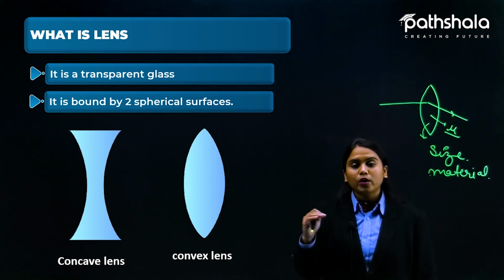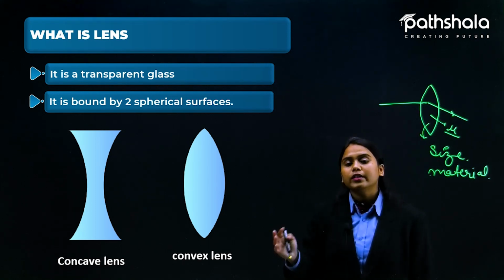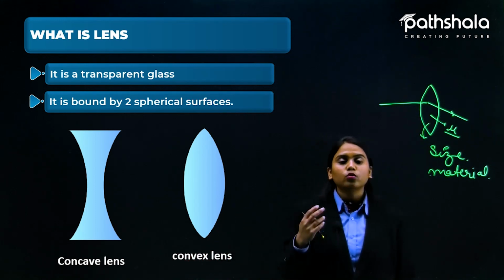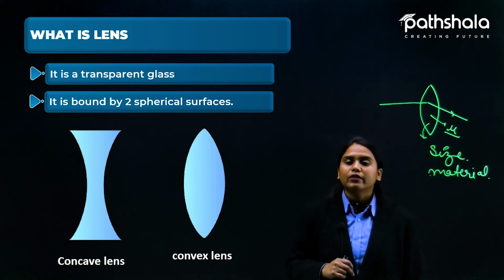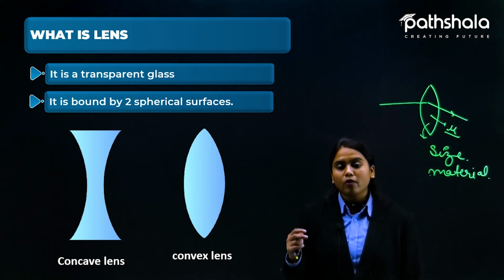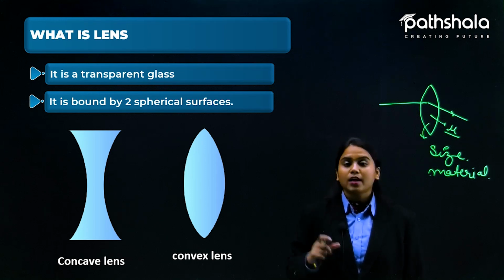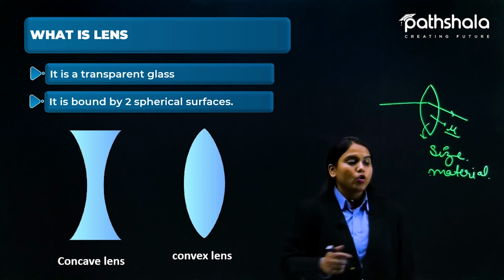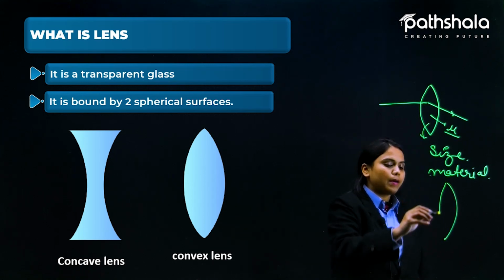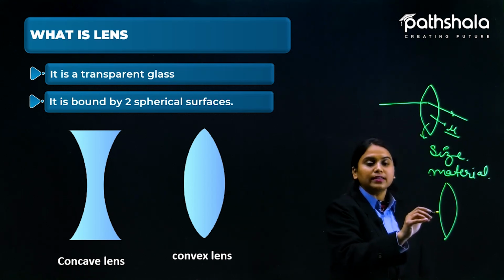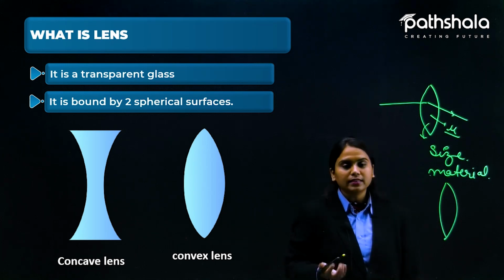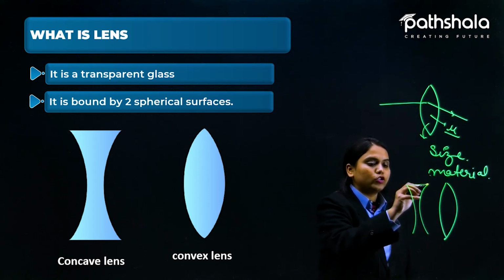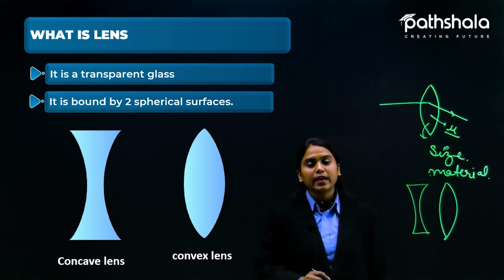But basically you just need to know what a lens is. Lenses are basically of two types, concave and convex, and they are made up of spherical glass surfaces combined with two others. This is one surface and it is combined with the other surface like this, and now it is a convex lens. One surface of this one and again this one is joined like this, so this is a concave lens.